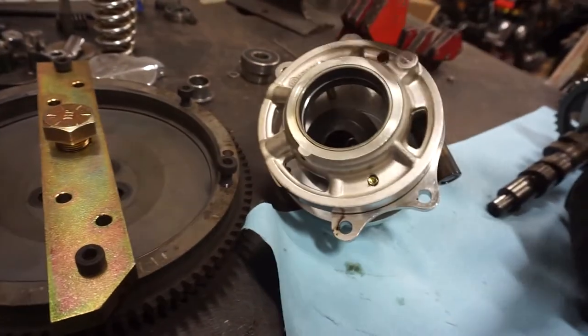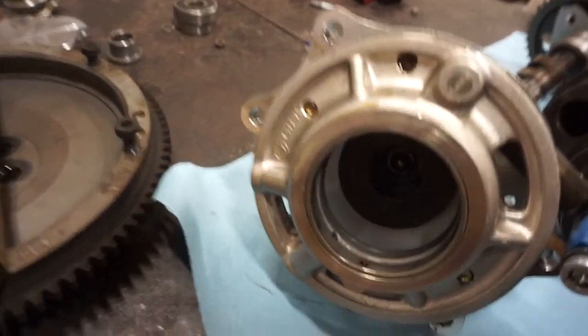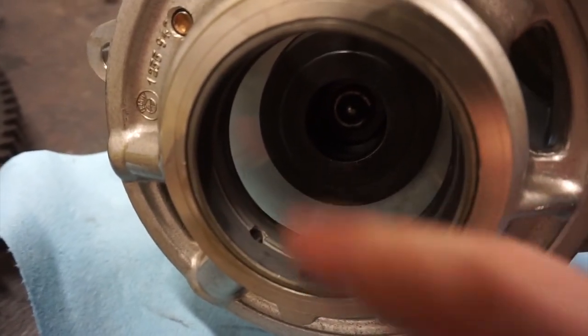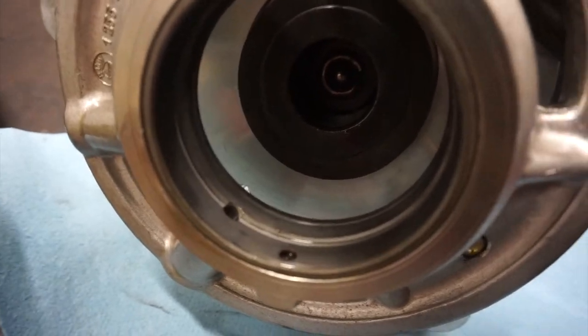Flip it over and see the other side. That is just hot enough to be uncomfortable. Yeah, again, really not too bad, but there is a little scoring on the front end. Yeah, had I known before taking the engine apart that that was what the bearings looked like, I would have made the call to replace them, so I'm glad that I went through that effort.